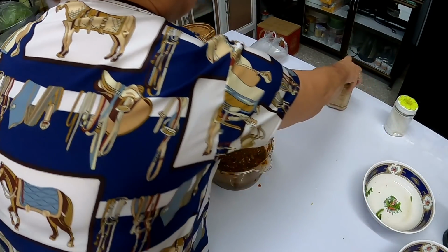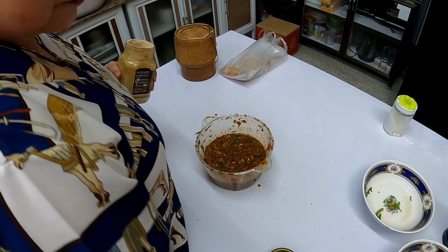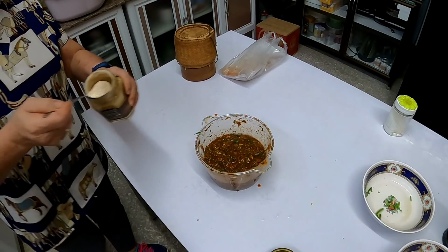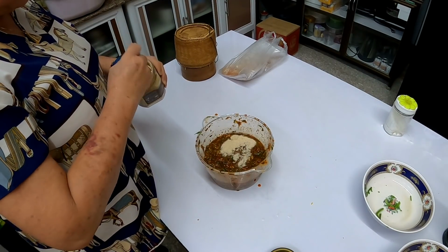This is kind of similar to like a Mexican salsa. So obviously it needs a little bit more seasoning.